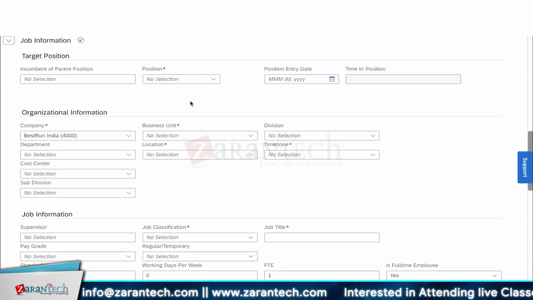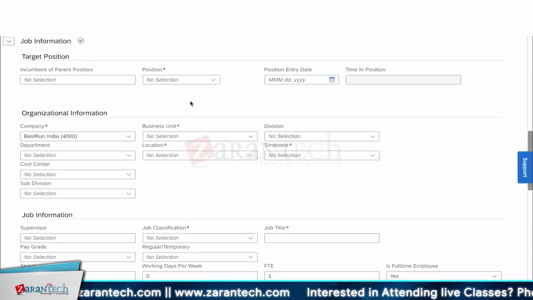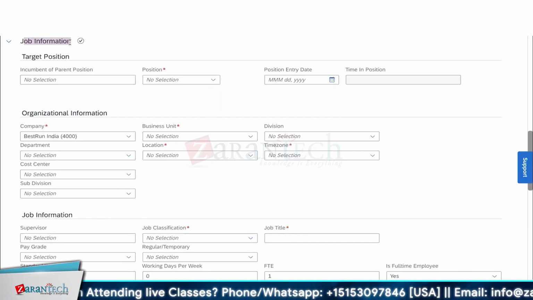During the job information, it is all about the company related details. That is, which position this employee is working in the company, in which department, which location, who is the manager, who is the HR. Various other things like these are under the job information, which is going to speak about the employee's job in this company.